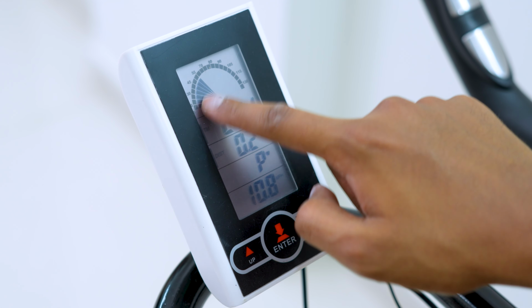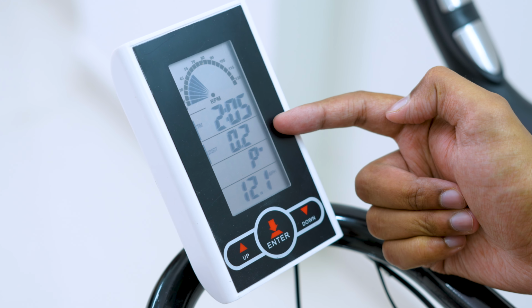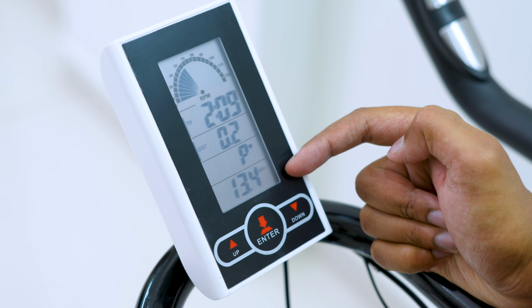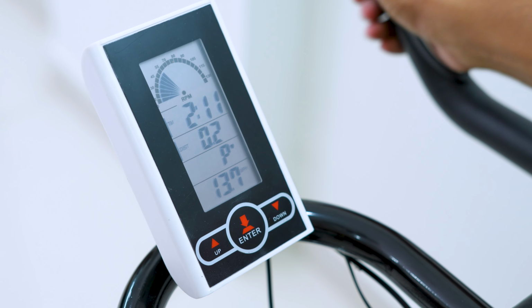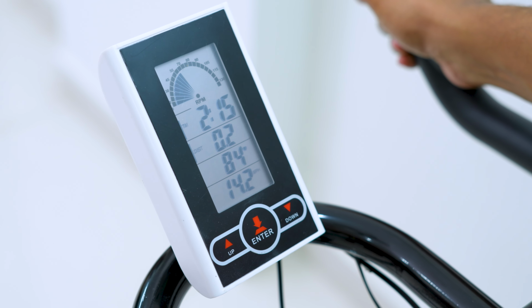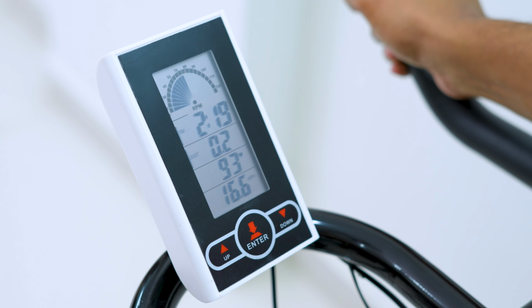And coming to the display part, display shows so much information on it, like how much time you spent exercising on it, distance traveled, calories burned. It even shows you at what speed you're cycling on it, guys. And on top of that, just place your hands on these sensors and it'll show you your continuous real-time HR pulse rate as well on the display. Just have a look at that.